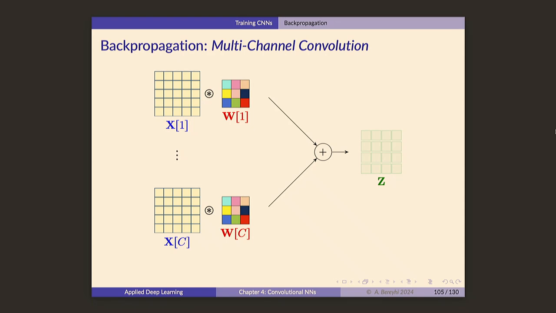So what would it be? It's exactly the same thing as we did before, right? Because for the moment, assume that all of those x's, z, w, everything is a scalar. So if I have x1 times w1 plus x2 times w2 till the last one, and then I sum them up and I get z, then the partial derivative of z with respect to every single one of them is the same as if I just remove everything else, right? So it doesn't impact at all.